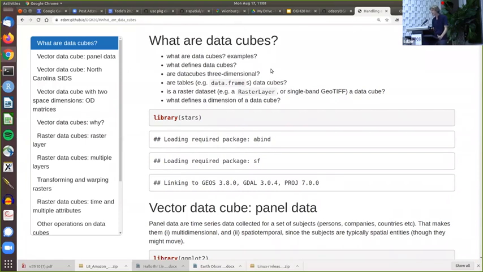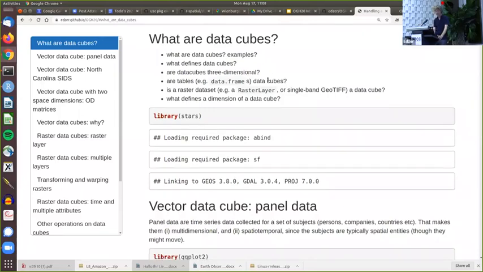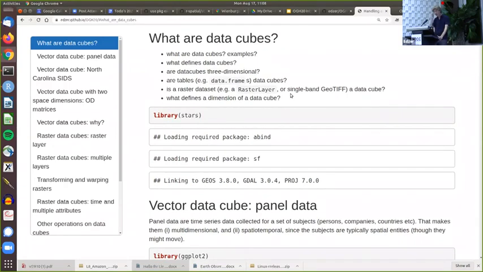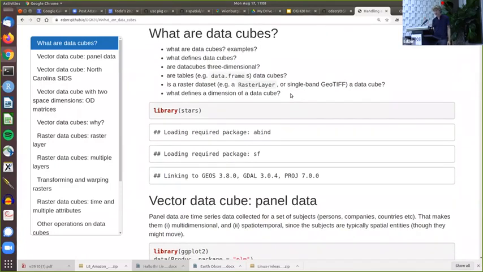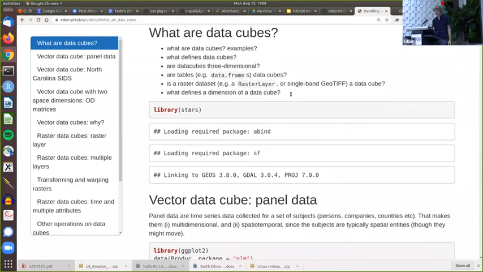Actually, you can find 5-dimensional data cubes. You have to really make an effort and go to ERA5, weather forecast data, these kinds of things to find them. So tables are a special case of data cubes, essentially one-dimensional data cubes, and raster data are also thought of as data cubes because they have rows and columns and then cell values as the attribute.